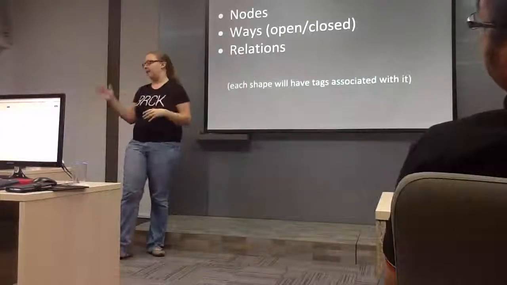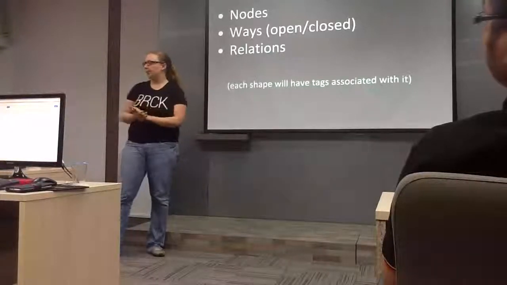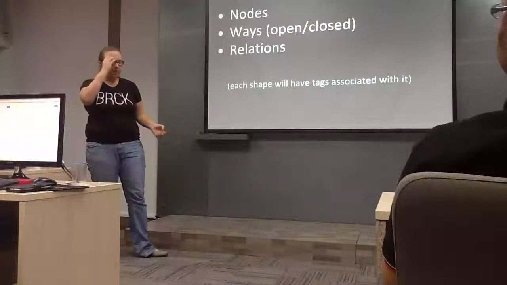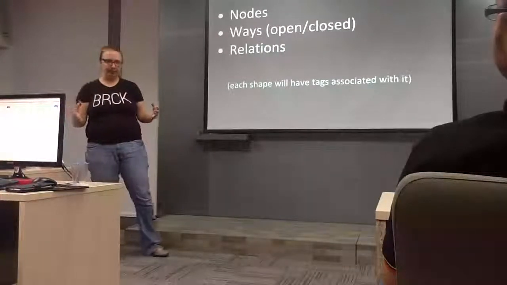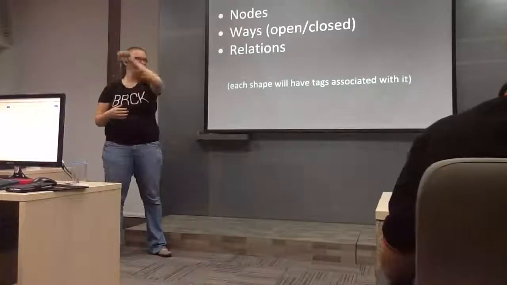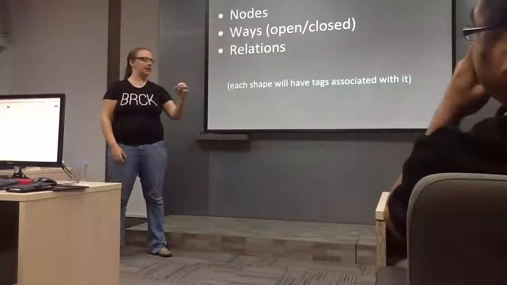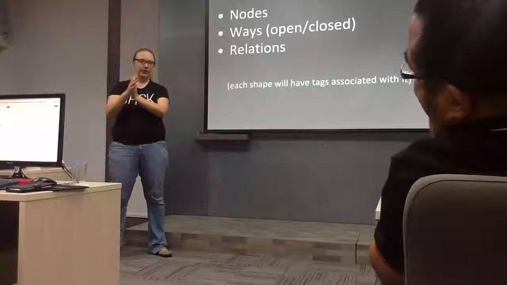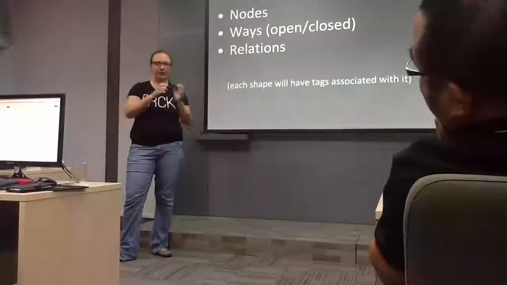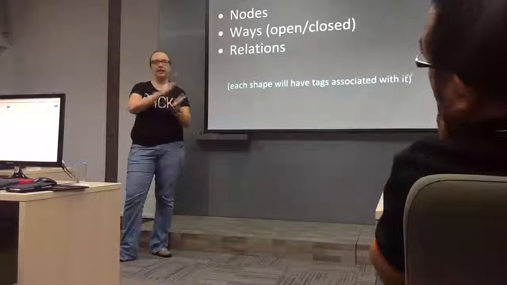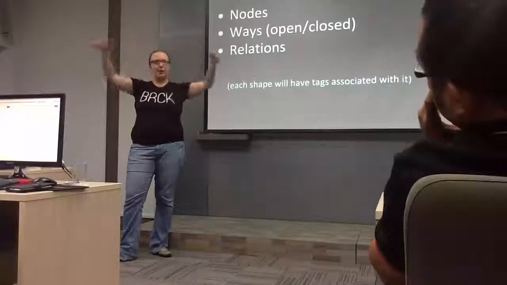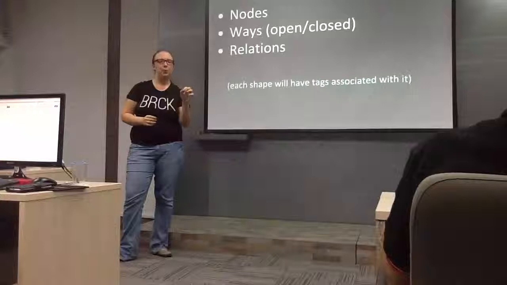And then finally, relations, which are a bit weird. Relations are information about nodes or ways. So an example of that would be if you wanted the boundaries of a country, and let's say it's not one contiguous outline. So for example, with many islands, you would say, okay, this island and this island are part of this relation. They're part of Indonesia, for example. Or if you had village boundaries and they were part of a province, you could say these boundaries relate to this province. So it's a way of sort of putting an umbrella over the nodes or the ways.